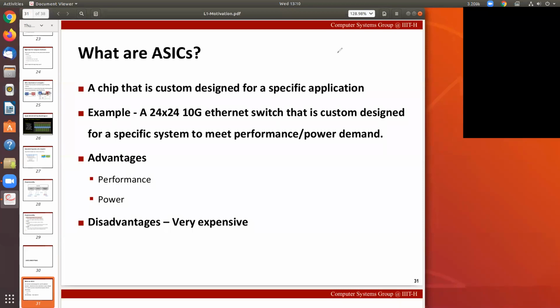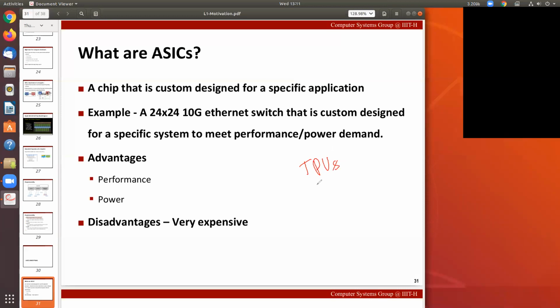Like for example, you can have a special chip on your router so that it can process incoming packets at a very high speed. For the latest, the better example here is we have Google TPUs, tensor processing units. These TPUs are designed to handle deep learning workloads.